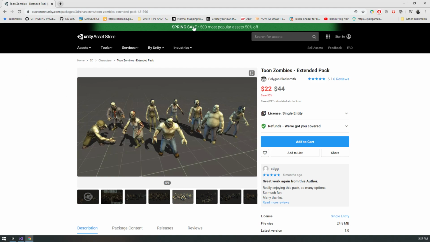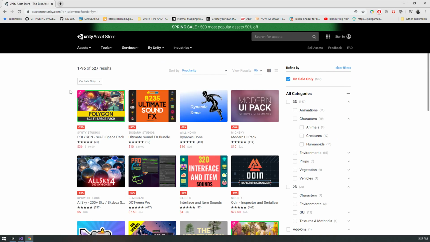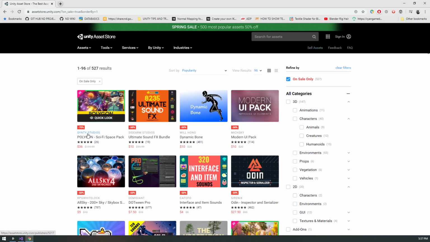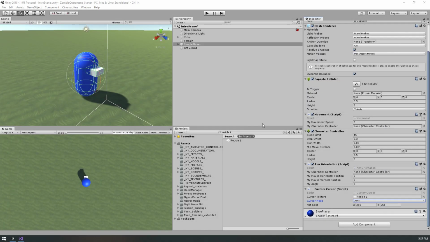Anyway, you'll also see up here the Unity Asset Store is having a spring sale right now. Not to be shilling for Unity either, but if you're interested in buying assets to make your game look better, they are selling stuff. My ability to take advantage of the sale is limited because I already own most of these. So it's good stuff out there. If you want to save yourself some time, there are people out there who create stuff for you to plug in directly to your game. But we're making a game from scratch, with the exception of some art from Polygon Blacksmith and a few other things. So I want to go down to Toon Soldiers in my assets folder.